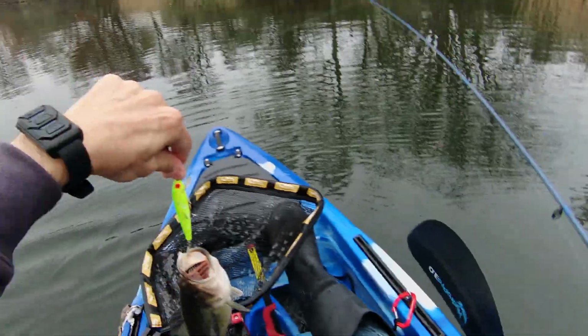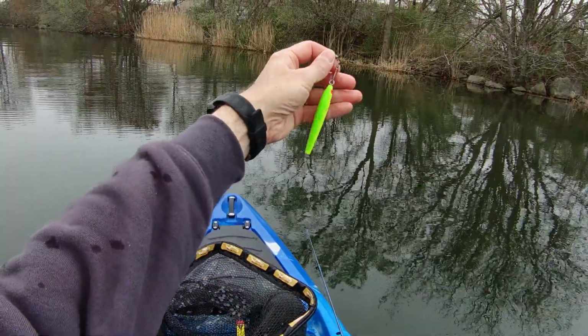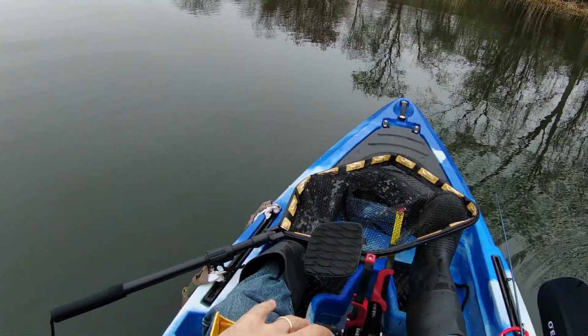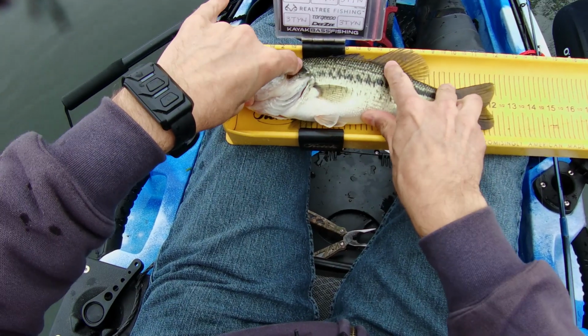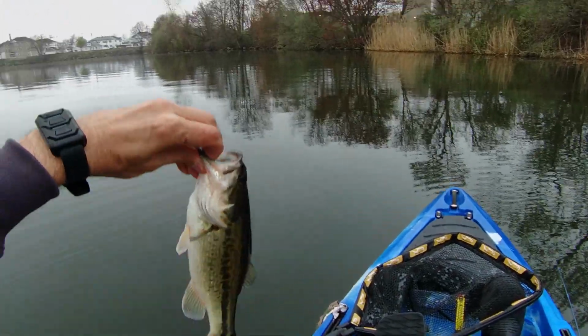Boy, another 12-inch. Caught him on the fluorescent Rebel 4-inch jerkbait. Another 12-incher, it looks like. Eleven and three quarters. Good looking bass. Thank you, sir.